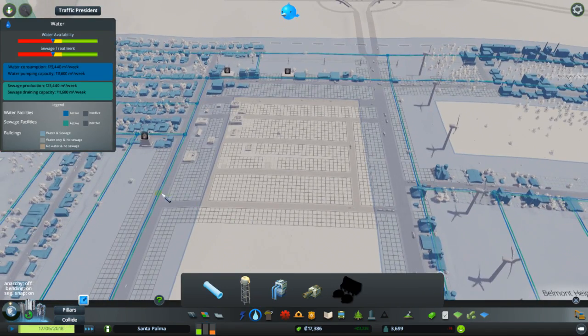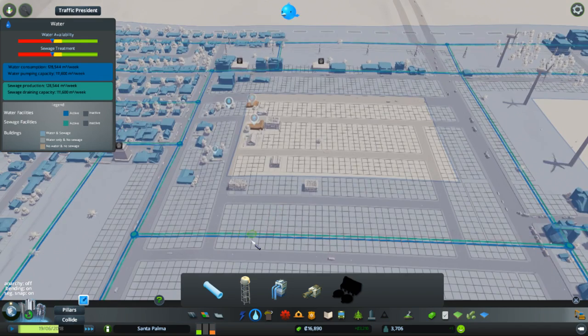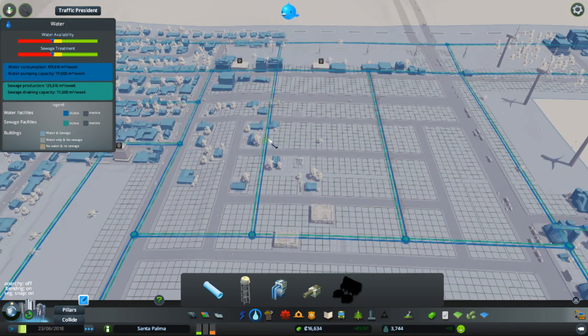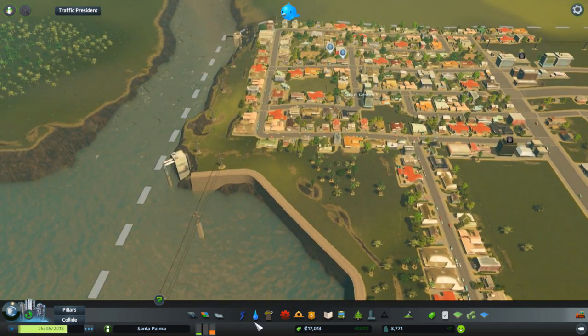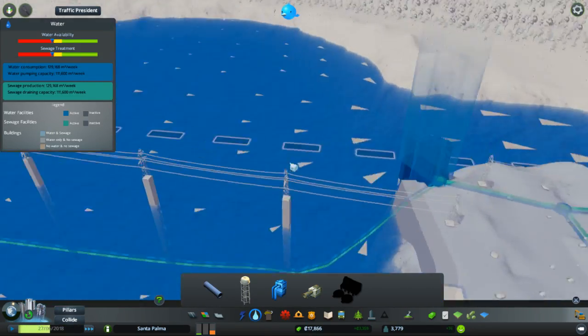Oh, these people are not gonna have water. These people are all gonna die. I definitely could not be a mayor. All my citizens would be very upset. They'd be dying of diseases and sewage backup and lack of water. Oh, jeez. Definitely lack of water.